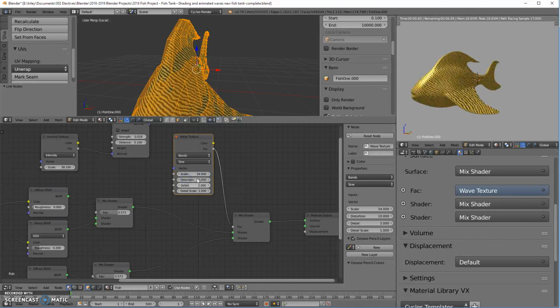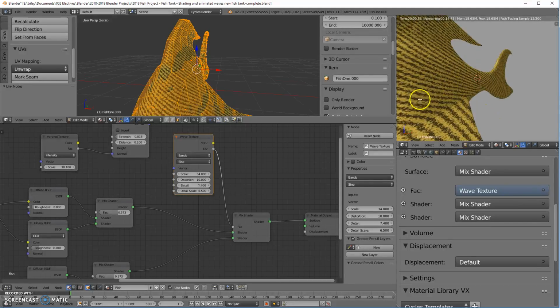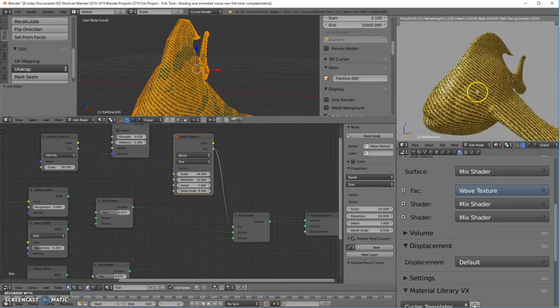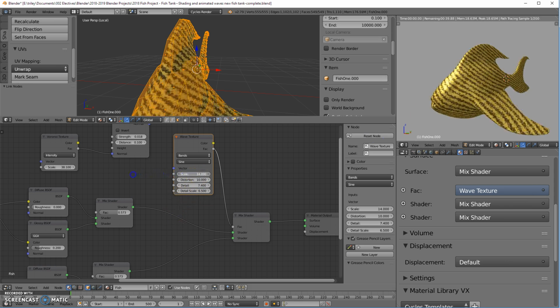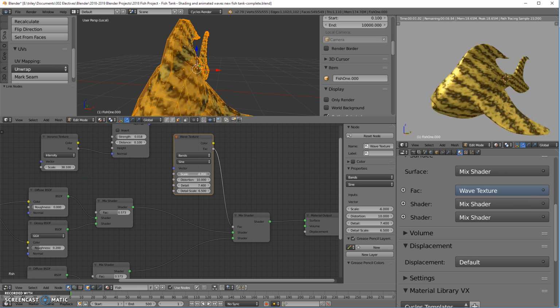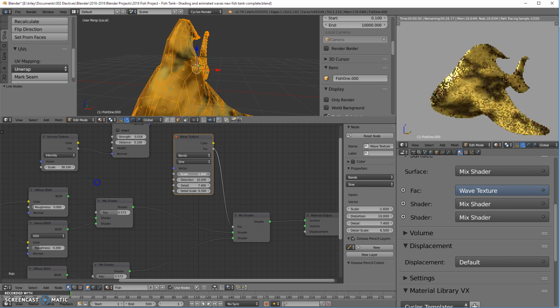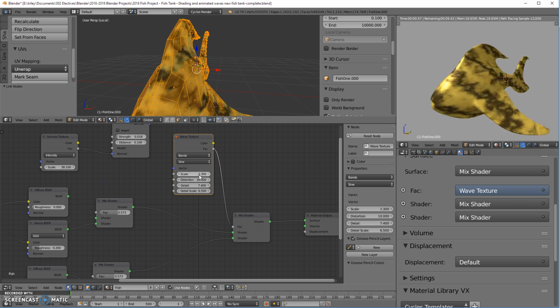Okay, with this one, you can play around with the waves. You can make it so it's more detail scale. If I zoom in here, you can see that a little bit better, or I could just take my scale and move it back down so I get a little bit larger here to the negatives there. The main idea of this is just to try different things out with your fish to see what you like or don't like.